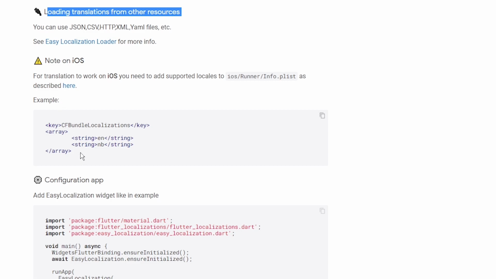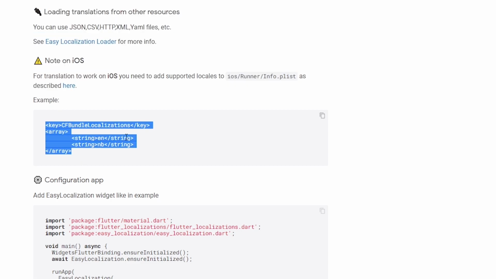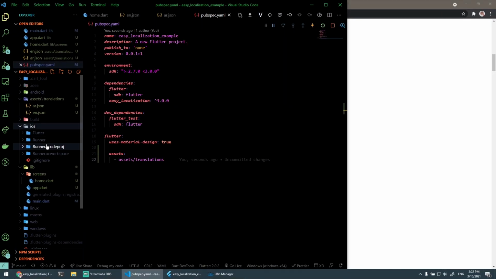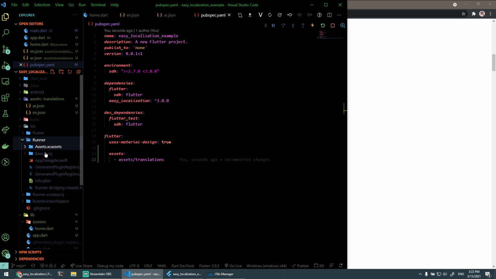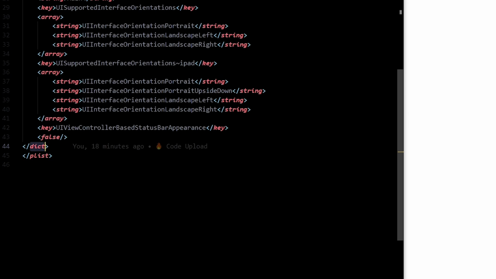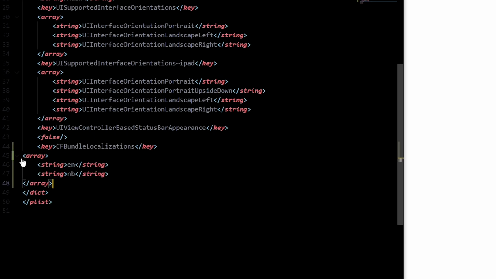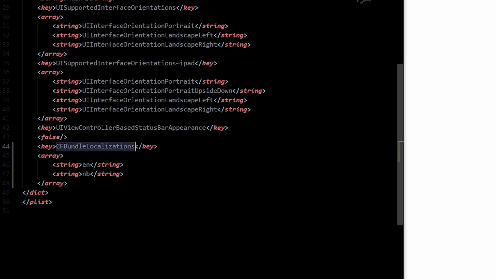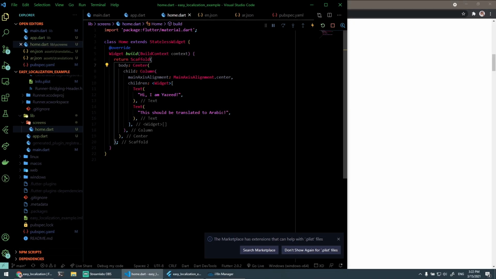Note on iOS, as you can see, iOS needs this array of keys, which is needed for iOS translation. If you don't put it, the translation won't work. So you open the iOS folder, Runner, Info.plist, go to the end. Here you see the plist dictionary, click enter and put those here, indenting them correctly. Above the dictionary, as you can see here, I put this new array. This is the name of it, en, and I have also ar. Whatever language, you just copy and put the other languages you are translating to. So each time you add a new language, you have to add it in here.